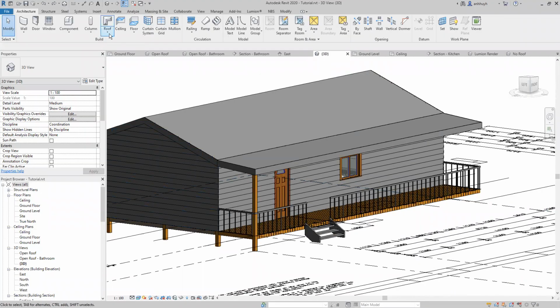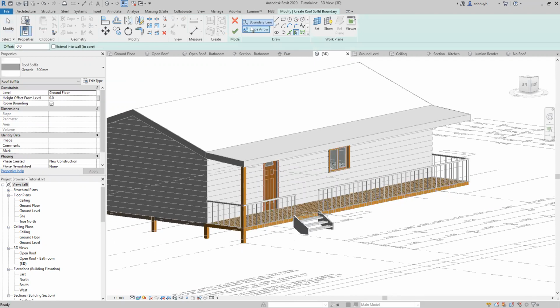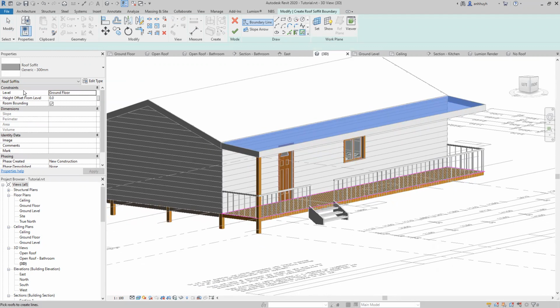Okay, let's open up the roof soffit tool, and for the boundary line, we're going to select pick roof edges, and we're just going to select this veranda. Okay, and we're going to change the level here to the ceiling.